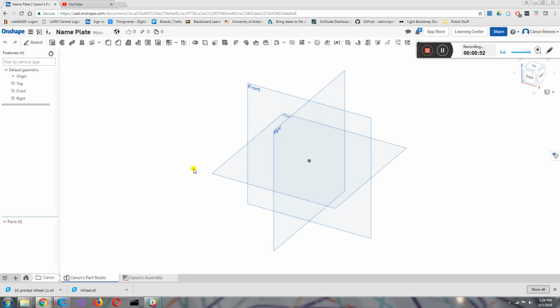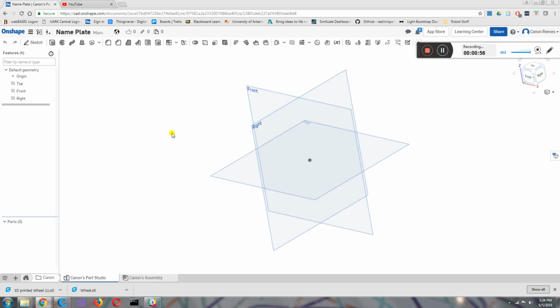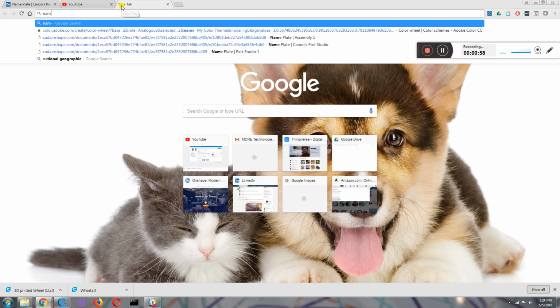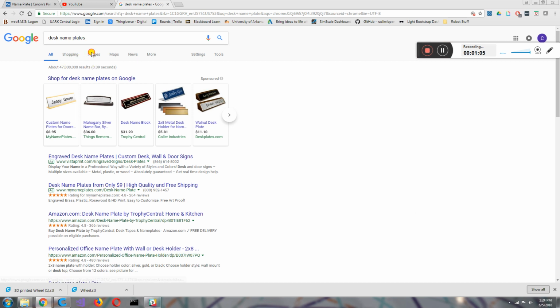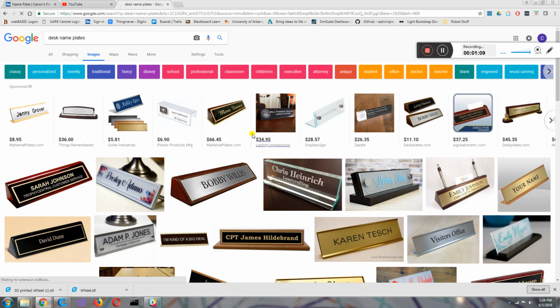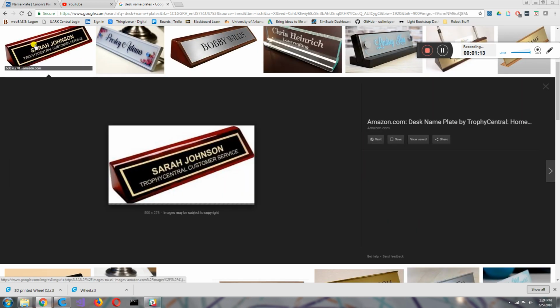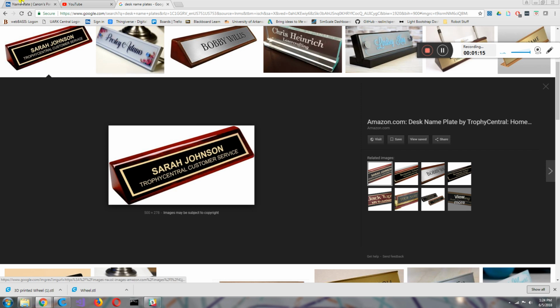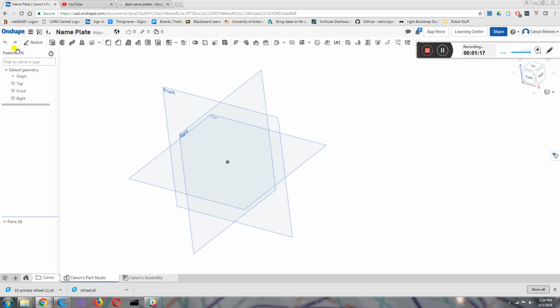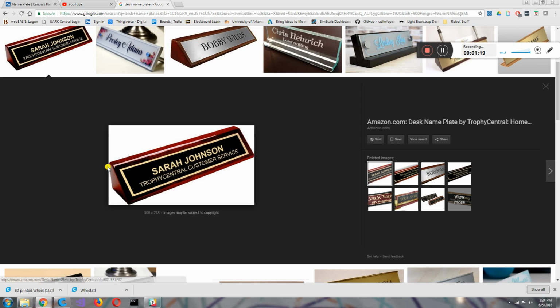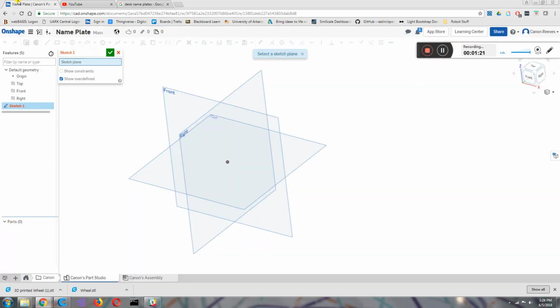So now we're going to have some fun. So to start, we want some kind of nameplate similar to what you see in a bank. I like this. It's kind of like lean back, you can see the name really well. So we're going to try to design something like this. So to start, let's look at the side of the nameplate. You see that triangle right there? We're going to start by designing something like that.